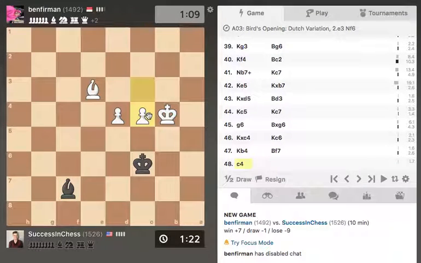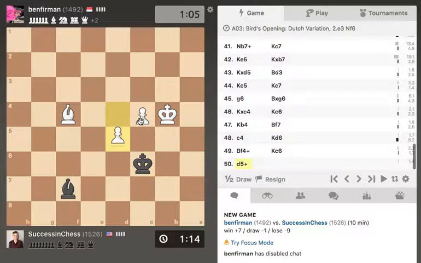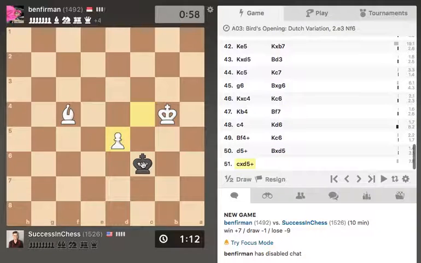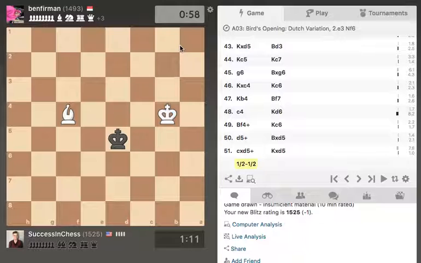Yeah, I can play that move. All I have to do is trade my light square bishop for two pawns, which he lets me do easily. Good game, sir. All right, that's how you draw when you're down a piece.